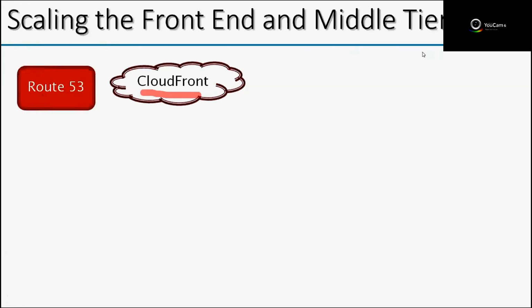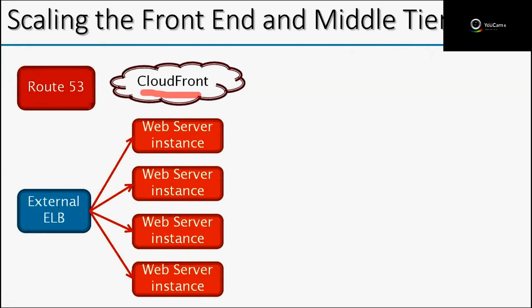And then also, of course, we're going to have Route 53. So Route 53 is receiving the DNS request. It is sending that traffic towards CloudFront, right, towards a CloudFront distribution. That's what our Route 53 record looks like. And then any traffic that is not being served up by CloudFront is eventually going to hit whatever our origin is. So here comes traffic that is hitting an external elastic load balancer, a public-facing ELB, where we have web server instances with public IP addresses. And so the traffic hits an external elastic load balancer, and we've got an auto scaling group here for our web server instances so that they can be elastic, just like we talked about in the last slide.